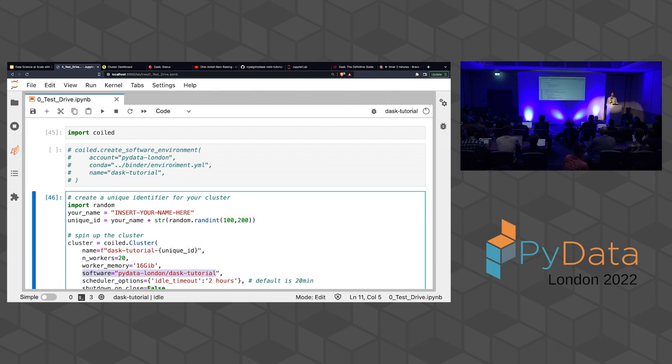Thanks. Another question. You haven't explored the data very much. What do you recommend for visualization of large amounts of data? Which frameworks do you recommend for visualizing large amounts of data with Dask? Datashader. Datashader is built with Dask under the hood. Do you know Datashader? Yeah, I do. I was just wondering if there was anything else, but I guess that's probably it. That's what I use, and that's what I would recommend.